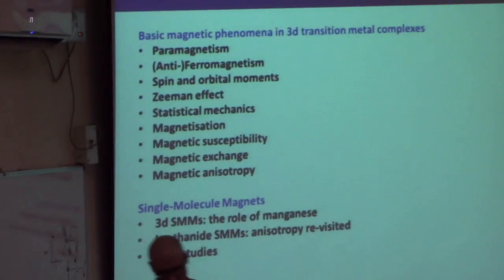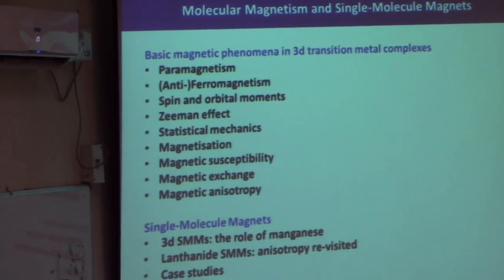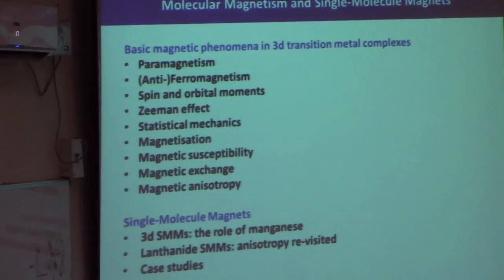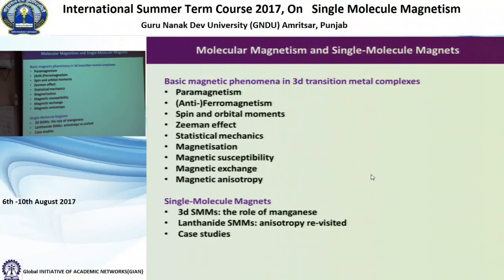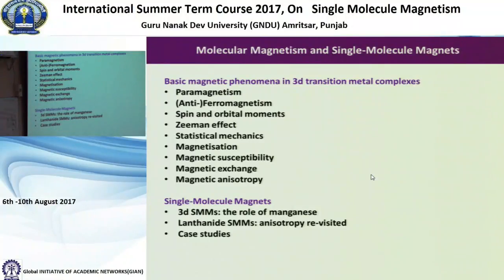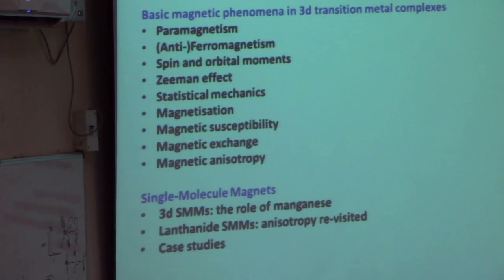Okay. So we're now going to delve into single molecule magnetism in quite a lot more detail. The way that I've so far built up this course on lanthanides is to talk about some of the basic principles of transition metal chemistry and do the contrast with the F-block. Okay? We'll talk about some very simple terms: paramagnetism, anti-ferromagnetism and ferromagnetism. We'll come back briefly to spin moments and orbital moments. We'll talk a little bit about the Zeeman effect, zero field splitting and things like that. Very briefly, I will mention statistical mechanics in passing. I realise that doesn't get most people excited, so I'm going to keep that quite brief.